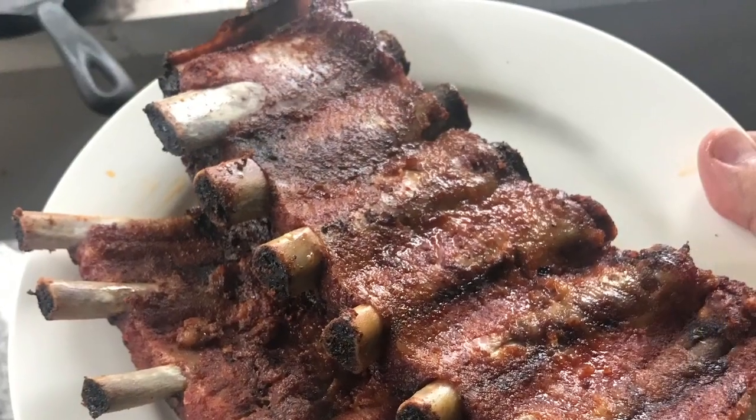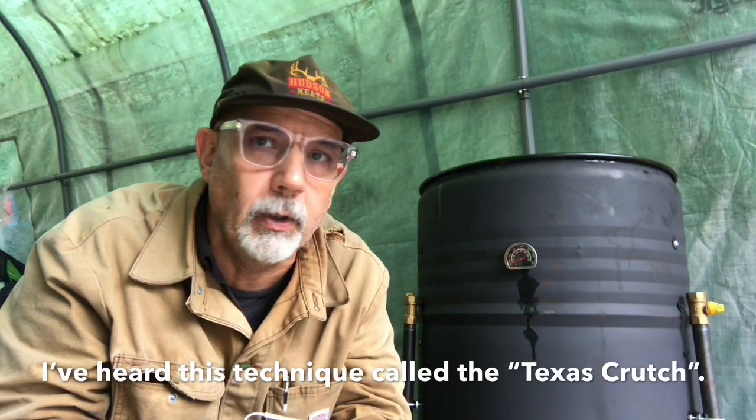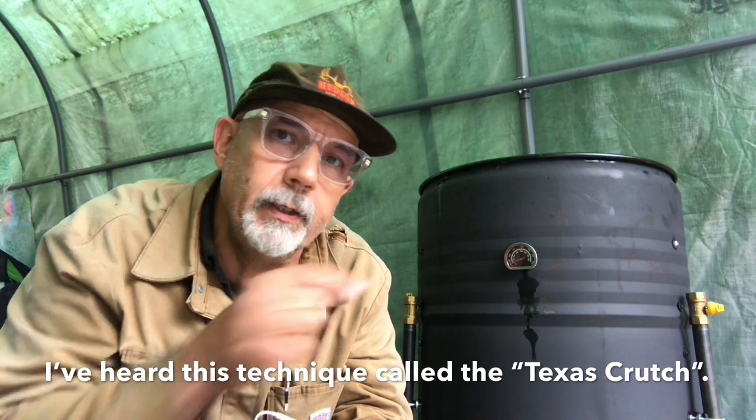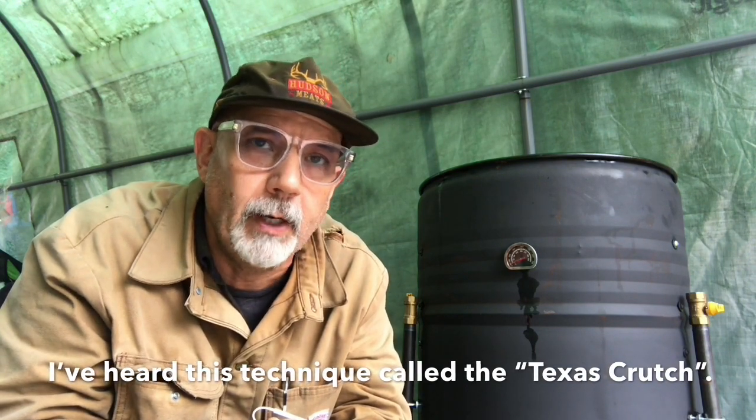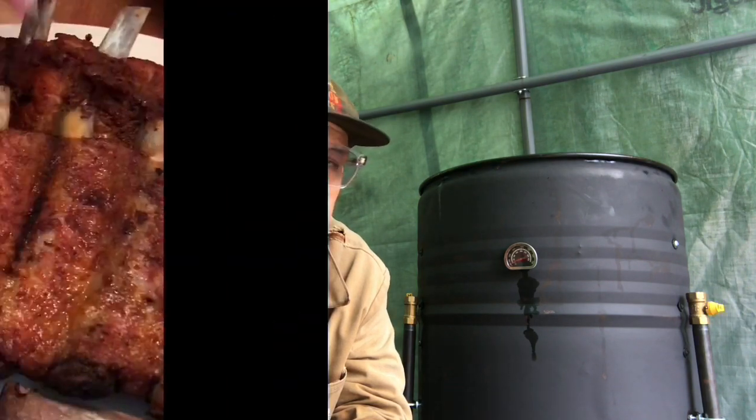the ribs. Let's take a look at this picture of the ribs. Those ribs. The ribs turned out, I grilled the ribs for about 4 hours in here, and for the last hour of the 4 hours I took them off and wrapped them in foil, so that they were essentially steaming. My thinking was that the steaming would soften up the meat and the collagen, so that they would be more tender.